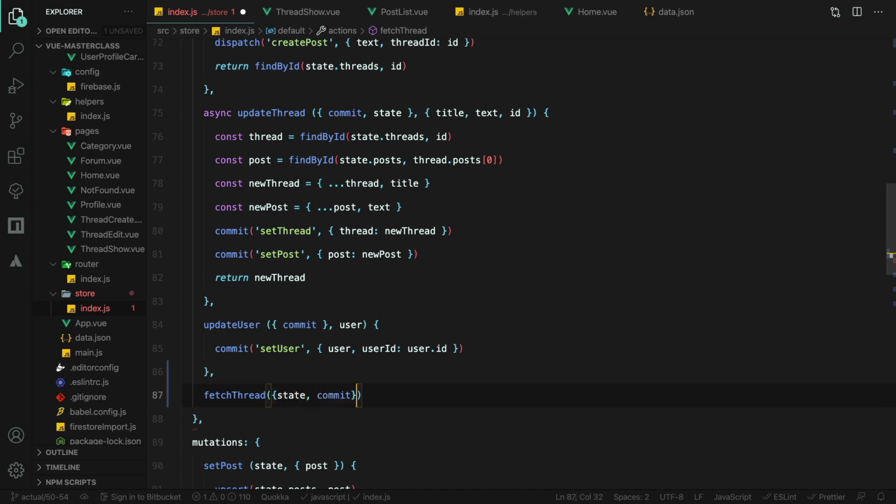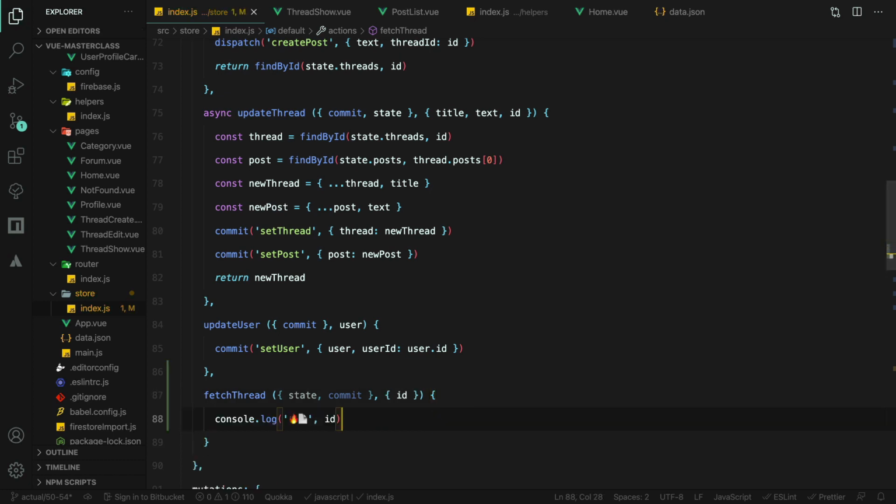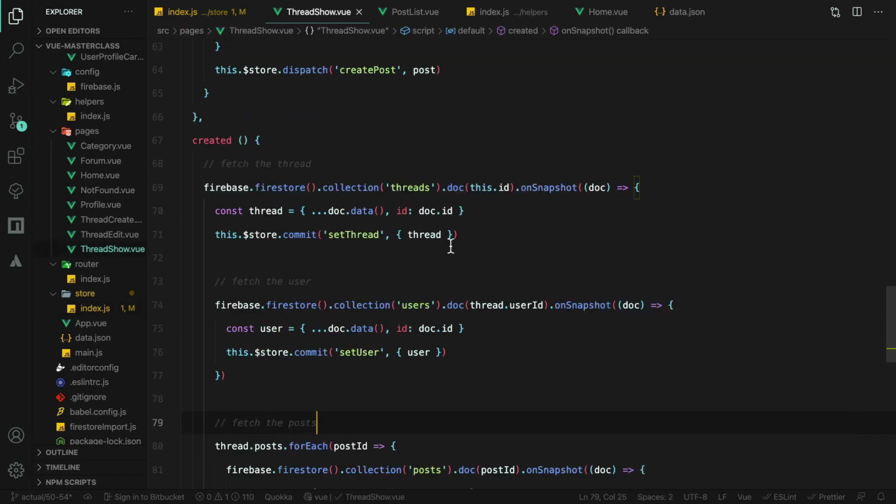This action needs to know the ID of the thread to fetch. Let's log a message in the console here to indicate that we are fetching a thread from Firebase. In here, I will move the code that gets the thread from Firebase.